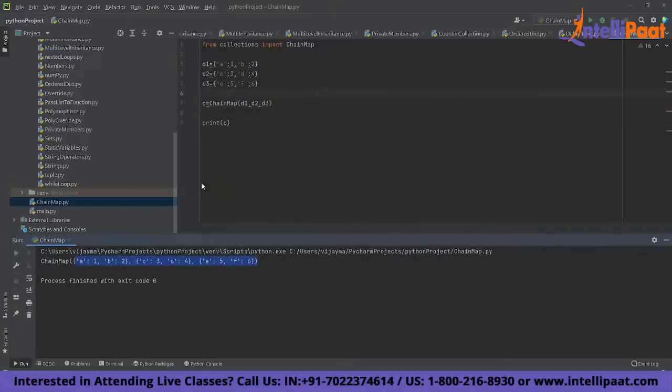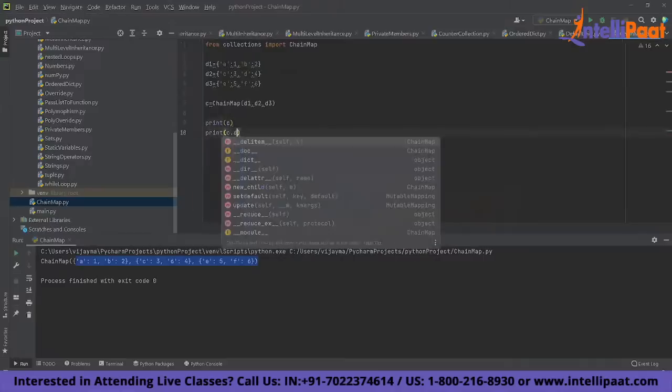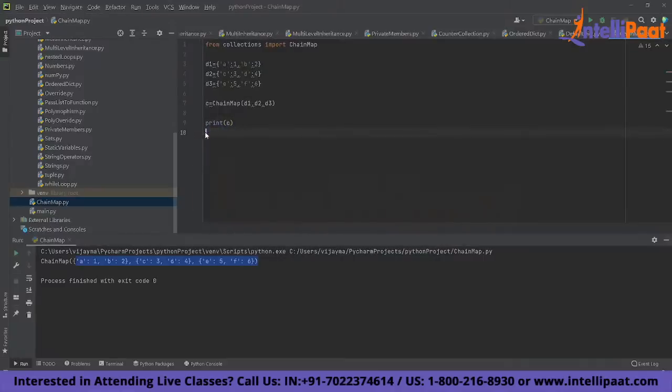You see here, each and everything is a single dictionary, right? Which is a key value pair. So it merges everything and provides it in a single list. If you go and verify, print C dot, which returns multiple dictionaries as a list, that is what this one is. So now from here, if you want to access the values or keys, how are we going to access it? That is the next thing.